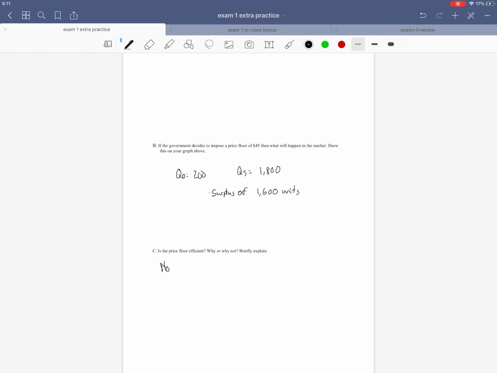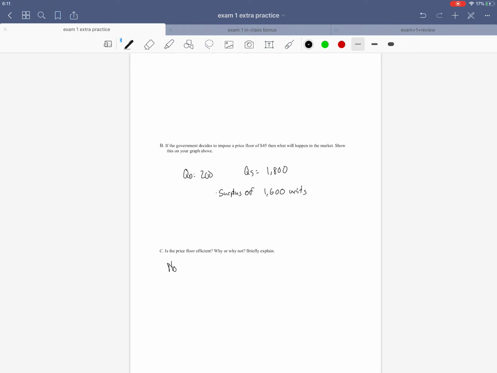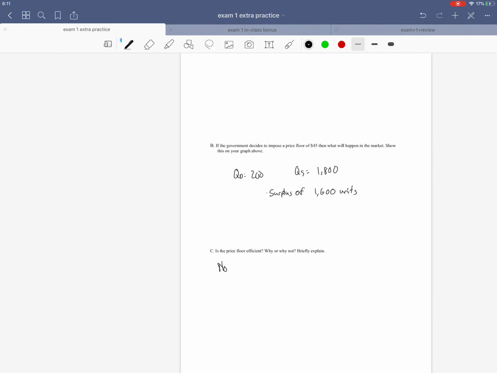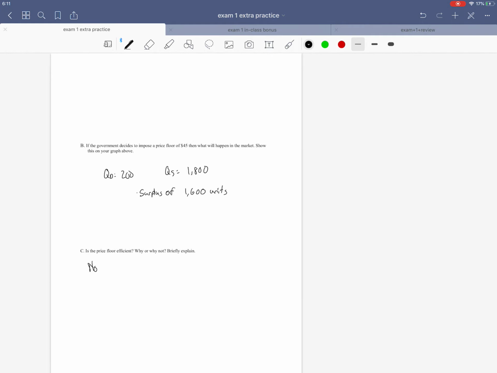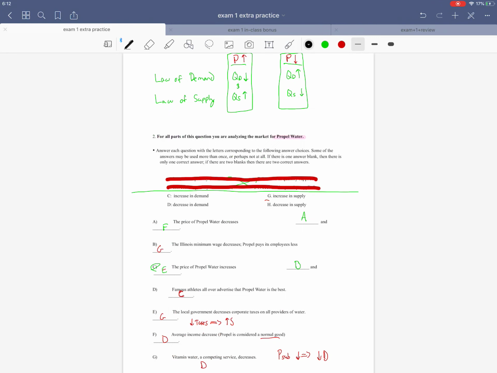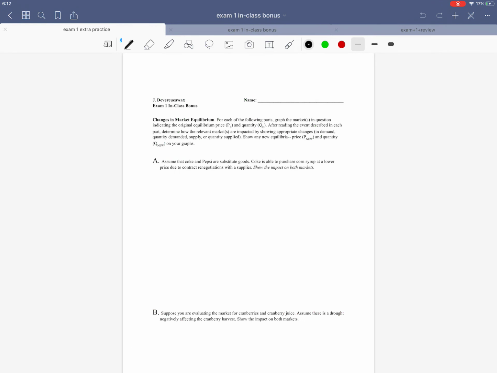And the reason why is because these price floors lead to persistent surpluses. If it's illegal for the price to go below this $45 here, we see that this market's not going to be able to get to its equilibrium point of $35. By preventing the market price from lowering, you're going to keep that surplus intact, so the market's not going to be able to adjust itself back to equilibrium. So that's the first assignment.